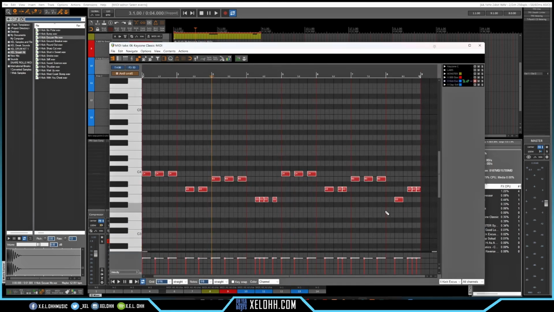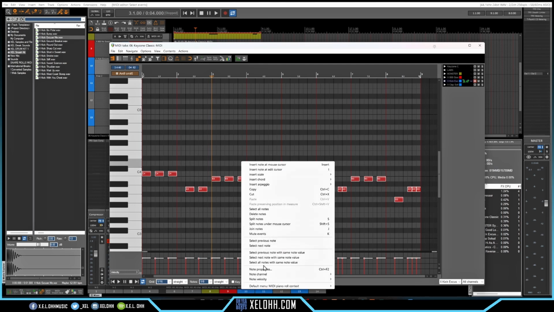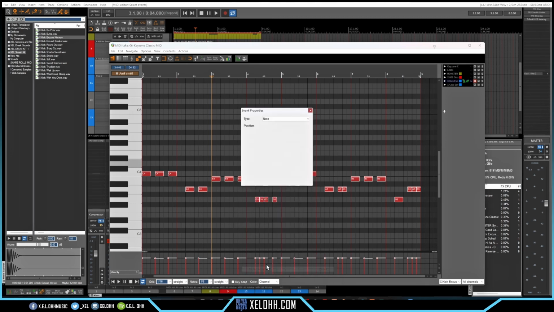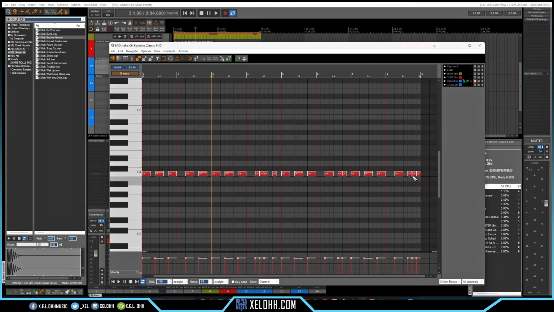All right, so I'm deciding to actually put a kick in here. So I'm pulling the 808 down and I'm gonna have them all on the same level. So I'm gonna right click on here and I'm gonna go to this Control F2, which is the note properties. All right, and I'm gonna go here to where it says note. I'm just gonna type in C4. So that way all of them will go to C4. So now all of them are in line with C4 and I can just kind of take some of these kicks out because I don't need all of them in here.